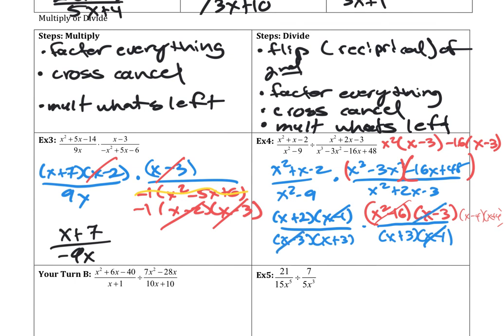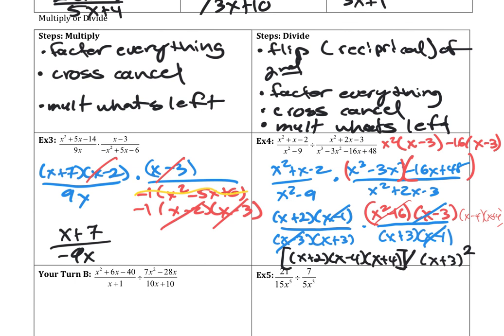I don't have anything else that I can really cross cancel from here, so we're going to write down what we have left. And when I say multiply everything together, we don't necessarily have to actually multiply it out, but just put it as a product of terms. So in my numerator, we're going to have an x plus 2, an x minus 4, and an x plus 4. That's all going to be divided by my denominator, which is x plus 3, and there's two of them, so I'm going to put it as x plus 3 squared. Then I'm going to put some brackets here to show my numerators all together, so I show that I've multiplied it all together, but we don't have to actually physically multiply it out.